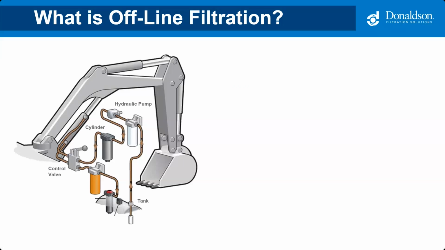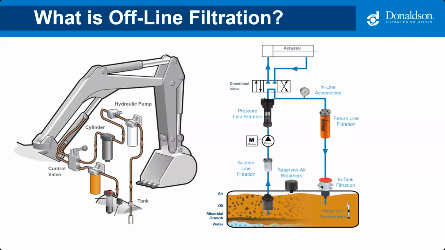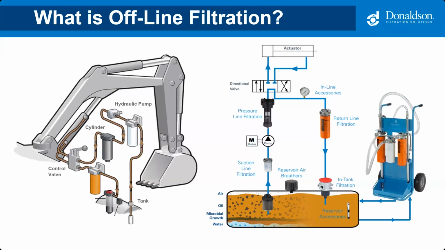But much like we talked about, if maybe the flow or the pressure wasn't taken into account, or maybe even the operating environment for that piece of equipment is dirtier than what was intended, our filtration may never keep up. And here's a 2D representation of that same excavator boom on the left, but our fluid's coming up, going through a control valve, moving some type of actuator, and then heading back to tank. What offline filtration does is allow us to clean that fluid without interrupting anything within that circuit and without changing or augmenting any of the performance within that hydraulic application.